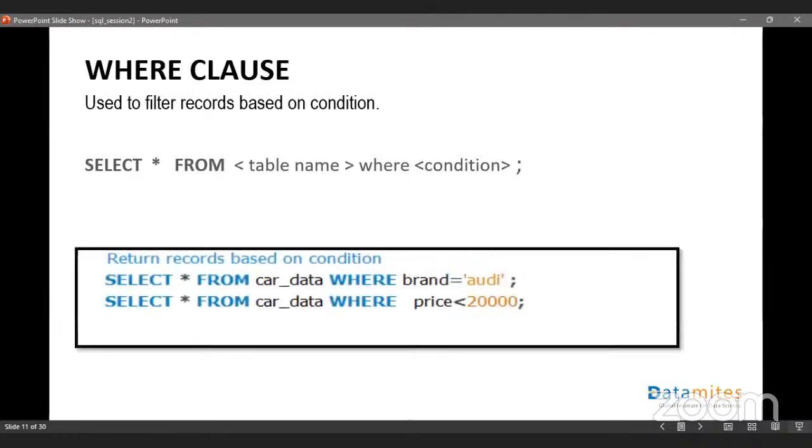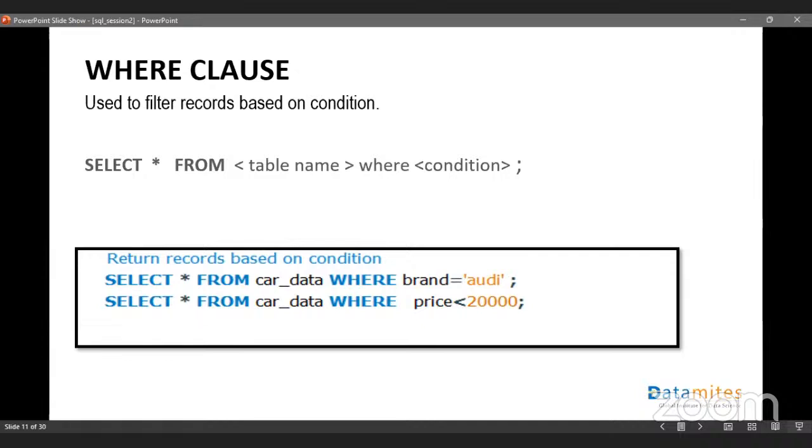Let's look at the example. You can see here, the first code is basically going to return all the records which belong to the Audi brand. It's a normal one: SELECT * FROM car_data WHERE brand = 'Audi'. You just need to specify that condition.